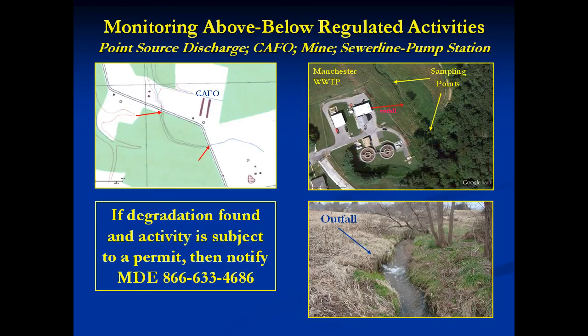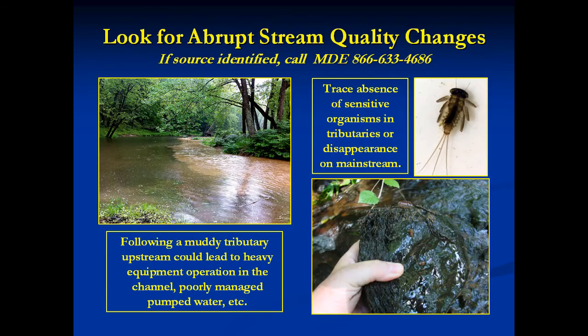Earlier we mentioned the use of monitoring to assess the impact of CAFOs and other point source discharges. For facilities where you cannot gain access, stream monitoring may be the only way to determine if a problem exists. If you can gain access to walk a stream or just to examine the waterway at each access point, then look for pollution indicators. On days when enough rain has caused runoff, this can be a great way to trace large areas of exposed soil and muddy runoff to a source. You can also simply examine a few rocks from a roadside riffle to see if the abundance of sensitive critters has changed.